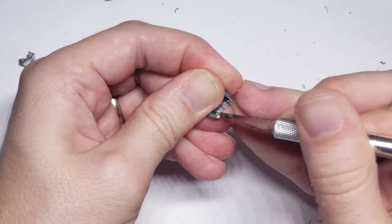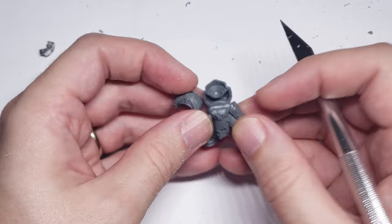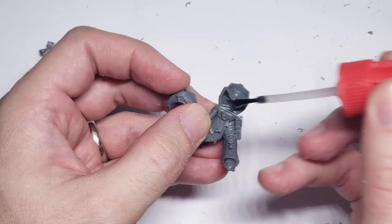This is a pretty small detail and there's probably a good chance that most people overlook it, but I'm really happy with how it turned out. It captures that Slaaneshi weirdness that I'm going for with this warband, so I'm pretty happy with it and that's all that really matters.